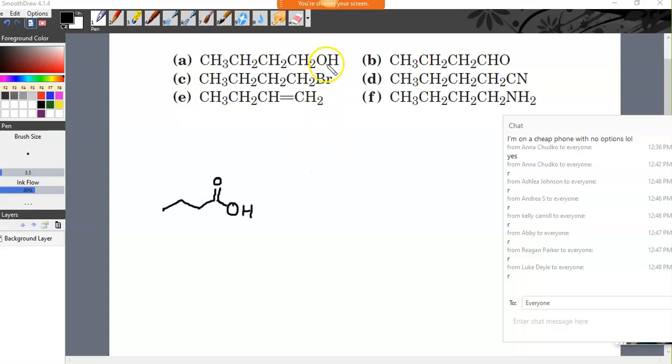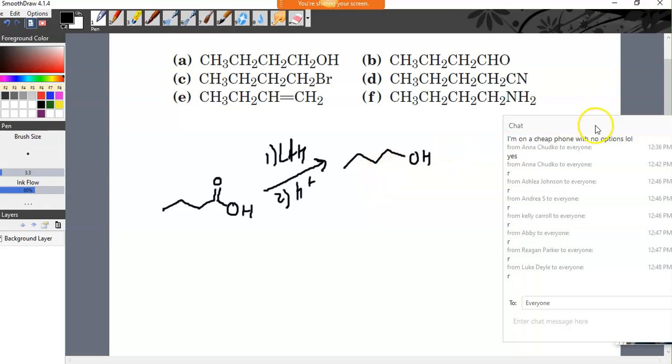So let me first go to the alcohol. Because from the alcohol, you can get C and E and B. You can actually get to B, C, and E all from the alcohol. And then D and F you can get from the alkyl halide. So to get to the alcohol, you just reduce it. And you have to use LAH in this case. If you did sodium borohydride, that is a reducing agent, but that doesn't reduce carboxylic acids. So you gotta use LAH.